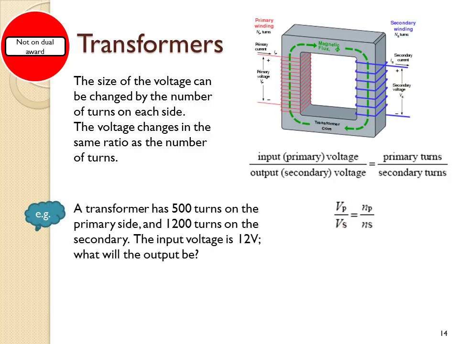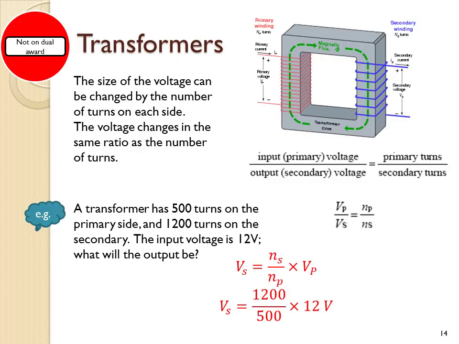Let's see that in an example. If a transformer has 500 turns on the primary and 1200 turns on the secondary, and the input voltage is 12 volts, what would the output voltage be? In this equation I want to make output voltage — that's VS — the subject. To rearrange, the simplest way would be to invert both fractions to make VS over VP equals NS over NP. Then multiply through by VP to make VS the subject. Substituting in the numbers: the number of turns on the secondary is 1200, and 500 on the primary, multiplied by 12 volts, gives 28.8 volts for the final answer.